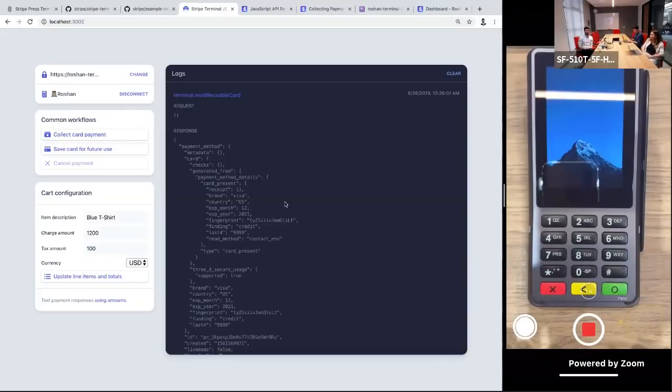One last thing I'll mention here is that all the readers that we have support all of the modern entry methods. I think I might have talked about this a moment ago, but being able to tap a card, insert EMV cards, and things like contactless EMV, Apple Pay, Google Pay, and all of that.